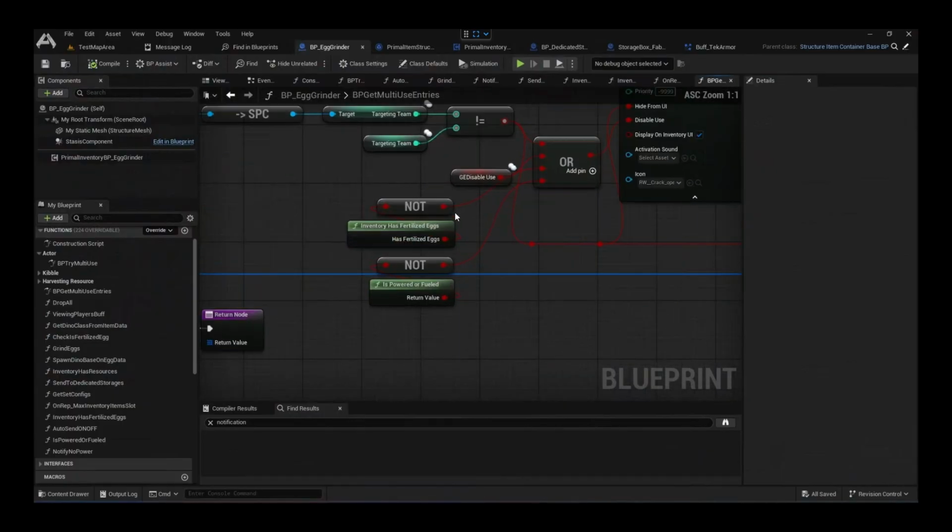Try multi-use. Not. Inventory has fertilized egg.